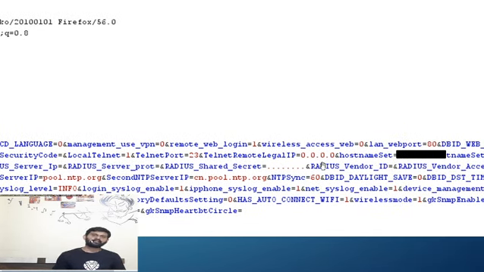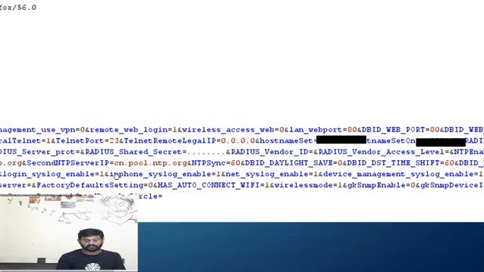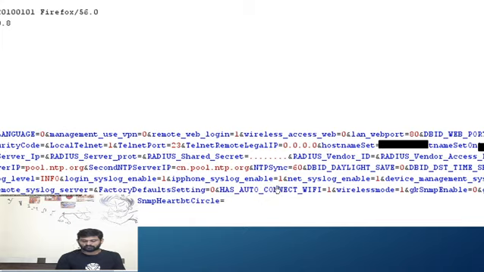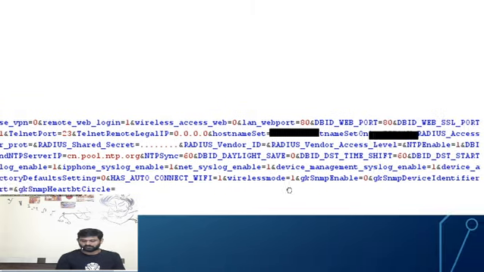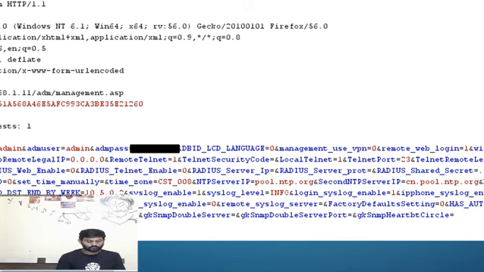So anyone can connect to the device over telnet, as this device is listening on 0.0.0.0. And the hostname was there, radius access is there, IP phone syslog enable, device management. So as you can see here, everything is controlled in just one request.